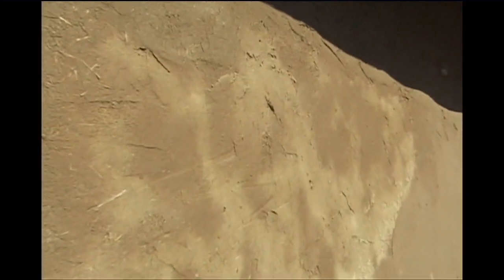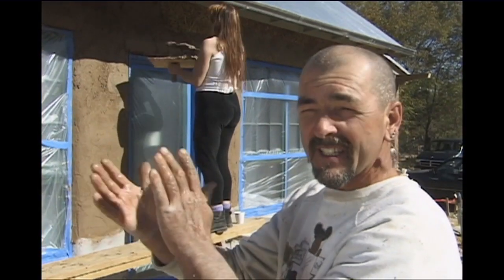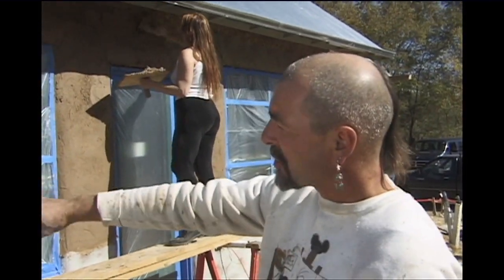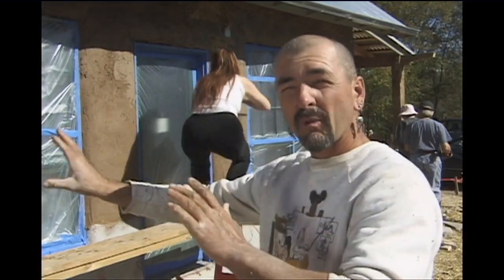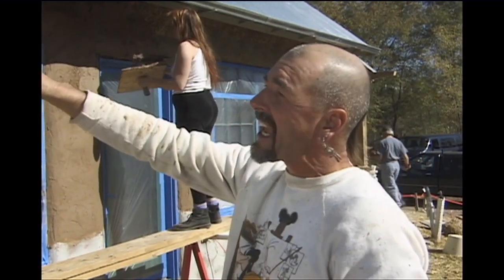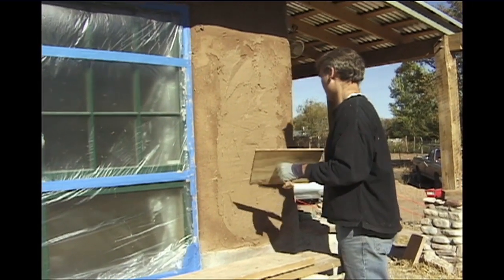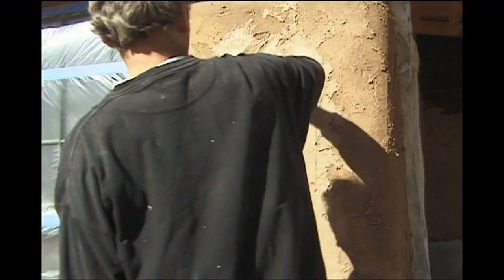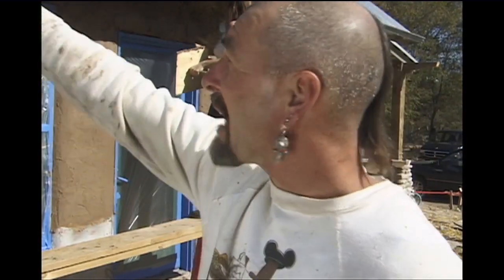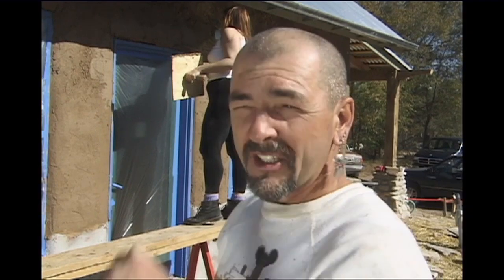You can see the color changing — there are lighter spots where the sun is already curing the mud. It dries very fast when the sun hits it, so we normally keep a check on that. If there's a hollow, we put some more mud on because it's already firm enough to grab. Throughout the whole day, we can actually do the scratch coat and a fill-in coat to start flattening it out and making it smooth and curvy. Today is not a hot summer day — we're in November, so it's in our favor. In summer, in half an hour all this stuff would already be hard, making it harder to put the next coat on.